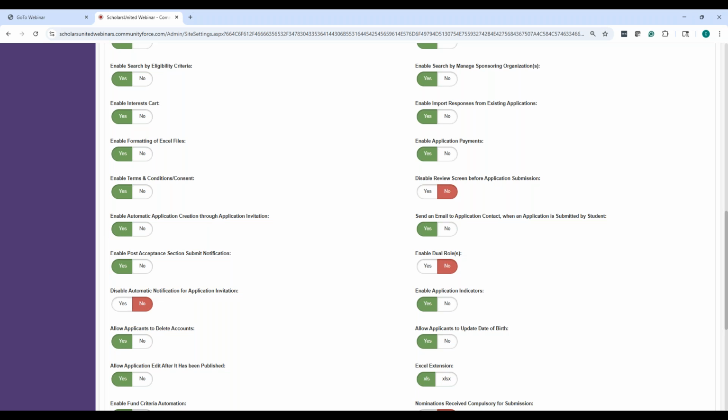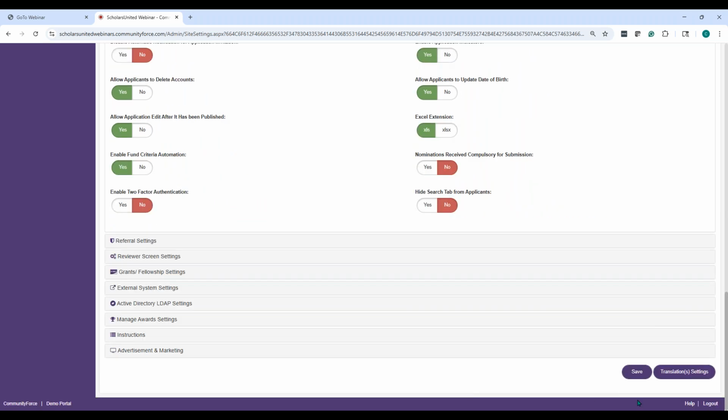So this is where, if you have multiple departments, multiple applications across multiple departments, you need to determine how all your departments are going to use this feature if you use this application invitation functionality, so that when the setting is set, everybody has the same process and they're all satisfied with the functionality, and this is how they want it to function. Okay, so once it's set, of course, anytime you make a change in your site settings, you want to make sure to save it.